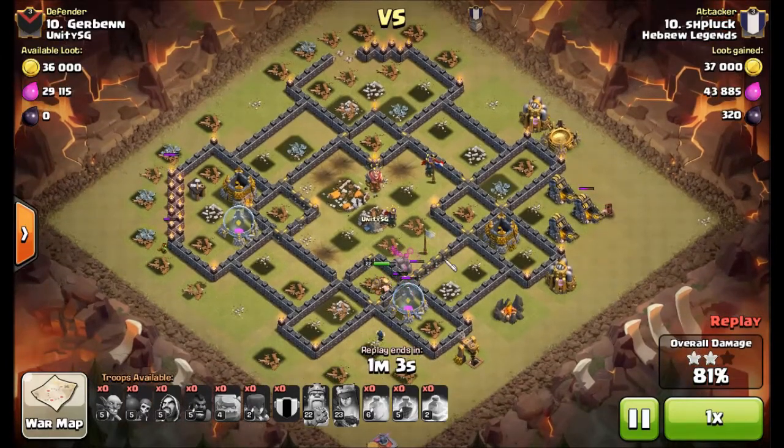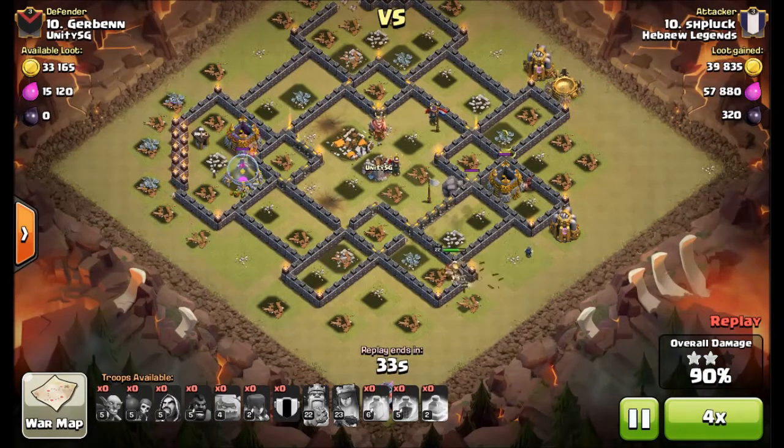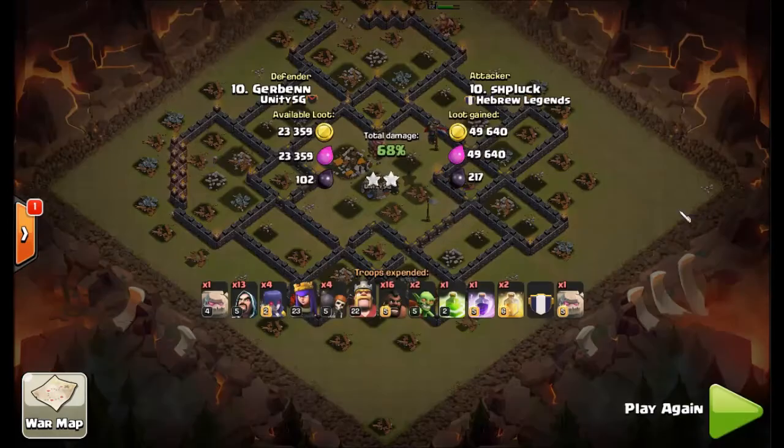You can see his golem and king are still up, not doing a lot of tanking. He's got some MVPs. He's got a skeleton here and a couple goblins, and those basically win him the raid because they're just over there, and they are going to take out those storages and that builder hut. King goes this way. Wizard goes down. Golem beating on a wall, but nice job, man. Super close attack.